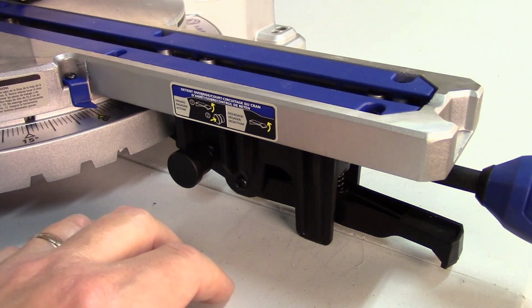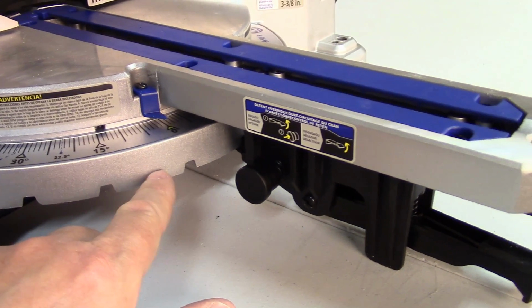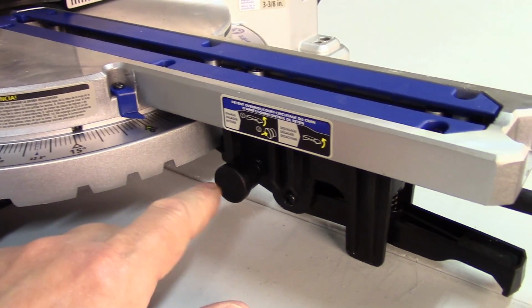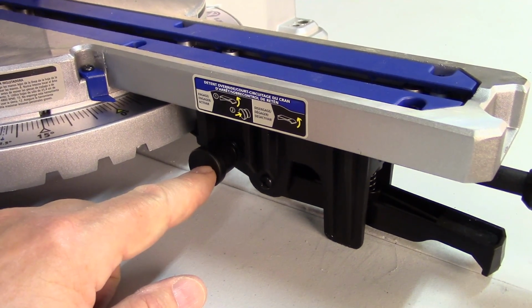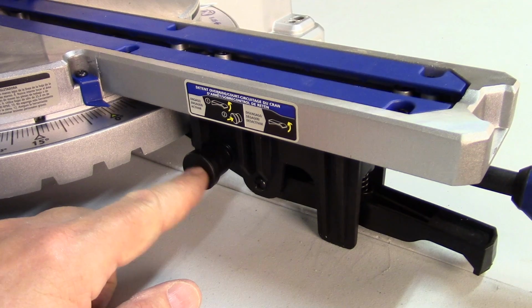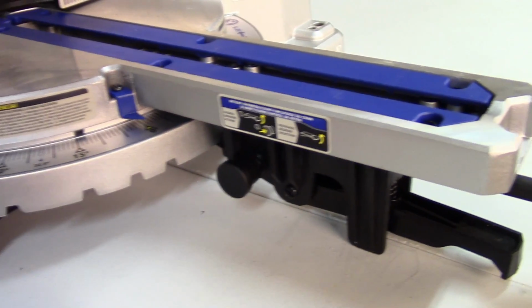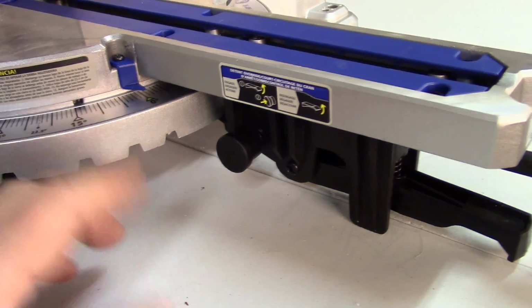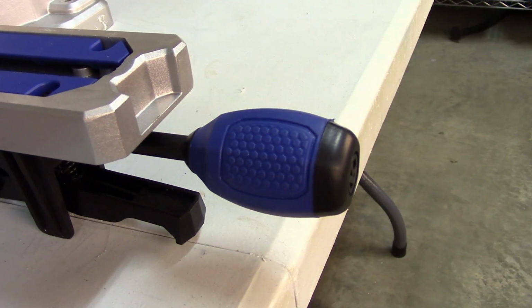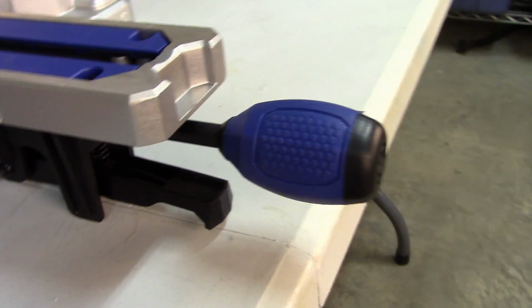If you're going to be going back and forth and using angles that are not common, then all you have to do is lift up this lever, push this little button in, and then you can slide it to about any position that you want, and it's not going to stop on all these detents as you go. Once you get into place, all you have to do is tighten down this knob, and you're good to go.